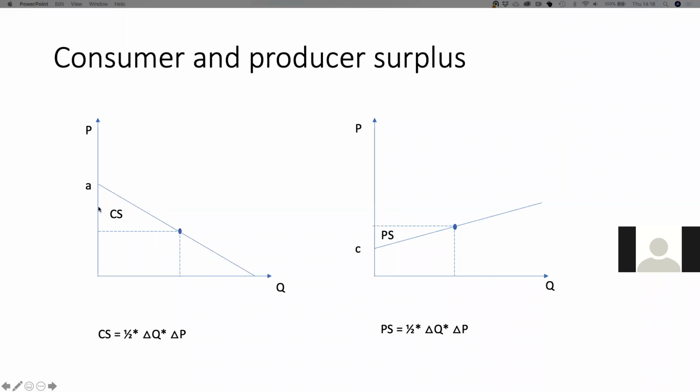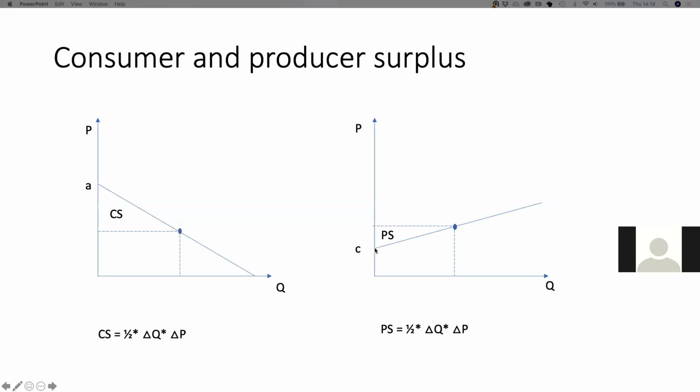That difference is assumed to be something that gives the consumer welfare, gives them some surplus, makes them happy because they were willing to pay a lot more, but they actually pay much lesser. So, and that changes. Since you value each marginal unit lesser, your consumer surplus also reduces with every additional unit. This triangle here is the total of the difference between the willingness to pay and what you actually pay.